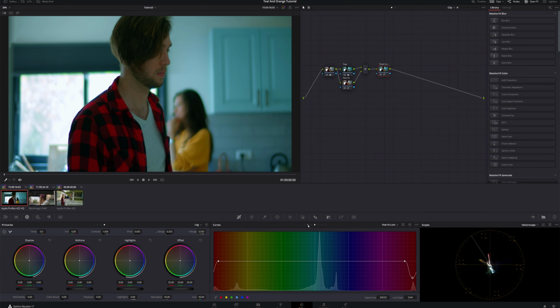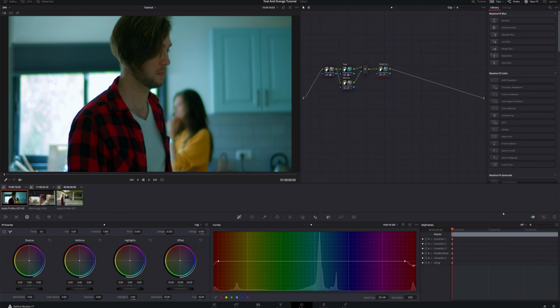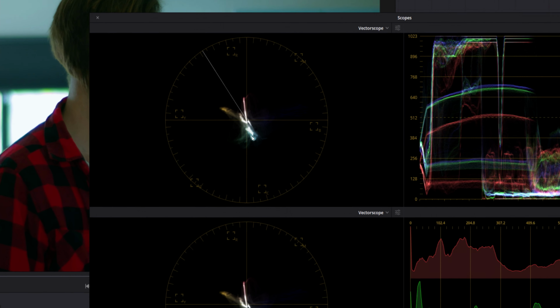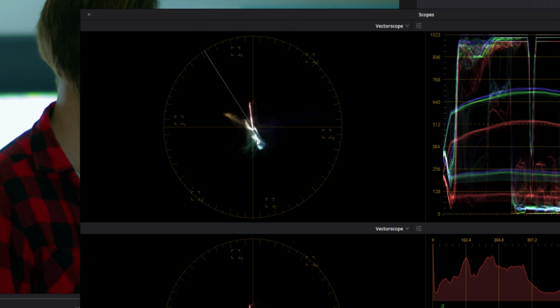Maybe head over to hue versus saturation. Click that shirt again. Bring the saturation down just a little bit and we're good to go. Now, if we come over into our vector scope, let's go ahead and pop our scopes out real quick. When we take a look at our vector scope, you'll see that we're neatly going from teal into orange. And we've got the yellow of the sweater here and the red of that flannel shirt here. But our main colors here are going from teal to orange. We've got a nice look going on there.